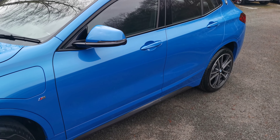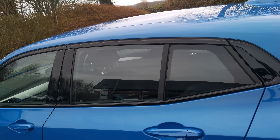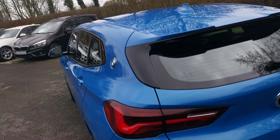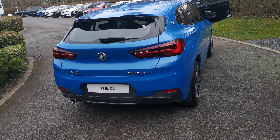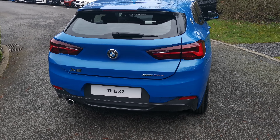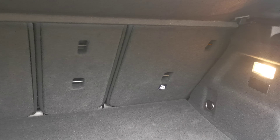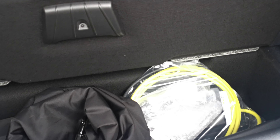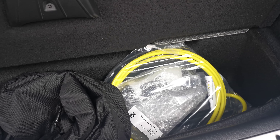Let's talk about some of the options and specification chosen for this particular car. On the front we have the adaptive LED headlights as standard, with the Icon Corona ring. Moving around to the 19-inch M double-spoke alloy wheel, we have a bi-colour finish with a diamond-cut front face and a great inlay that makes the wheels pop — it works really nicely against the Misano Blue paint finish. There's also an additional charging port on the side for the electric battery.